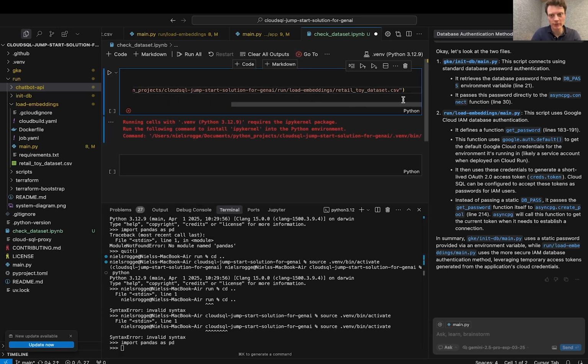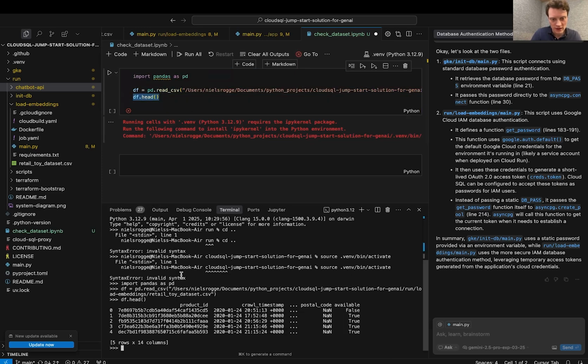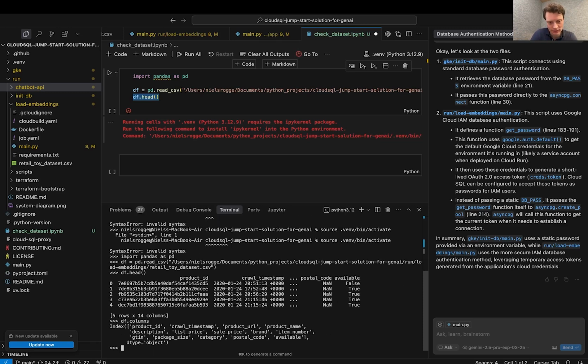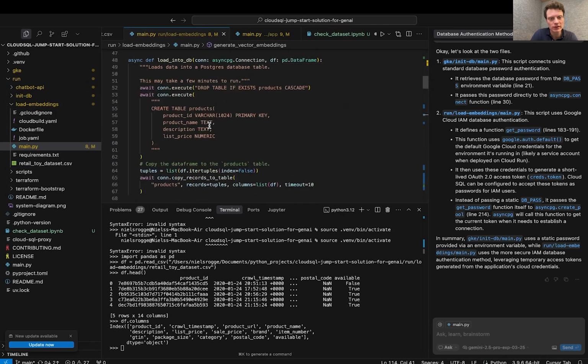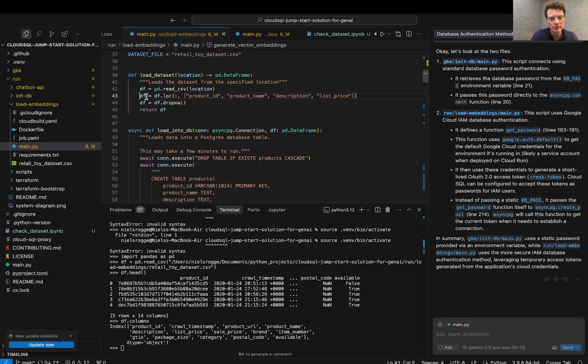Okay, now I'm gonna open up my CSV file, print the head. So what we basically have for each product is a certain identifier. Yeah, wait, we have different columns. Product URL, product name, description, package size, category, postal code, and available. And I remember when we were pushing everything to our database, we only kept, I think, 4 columns. The name of the product, the description. So let me maybe do that as well.